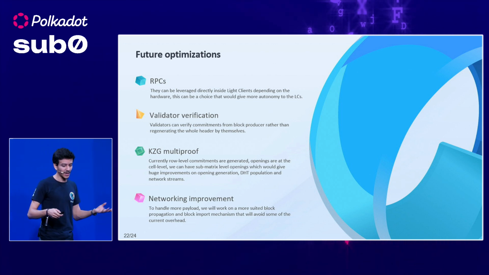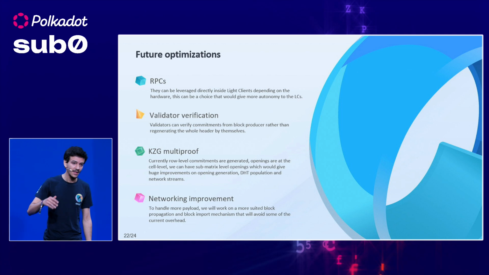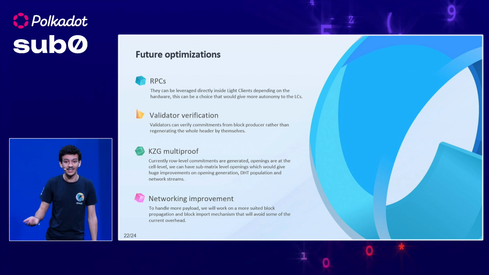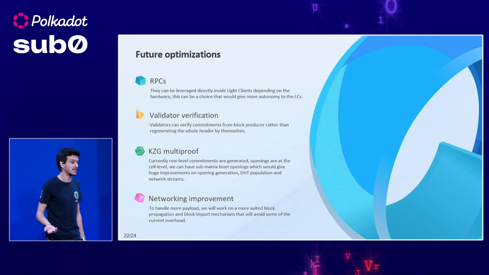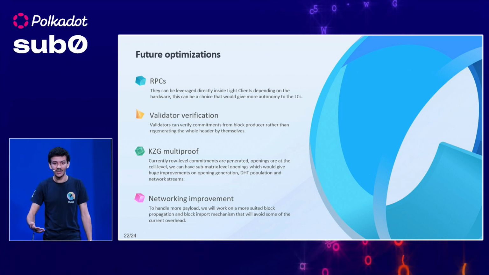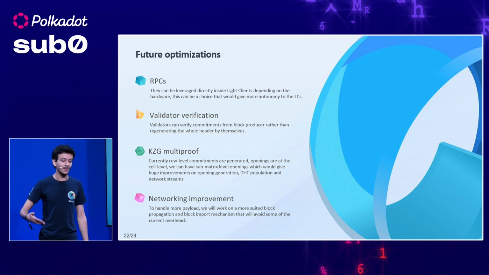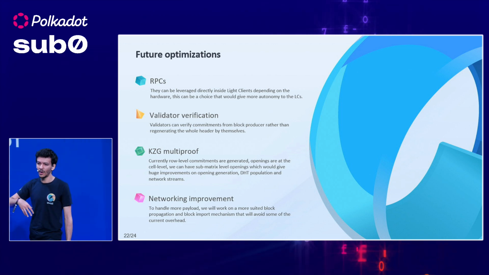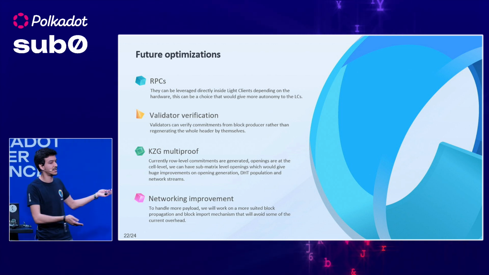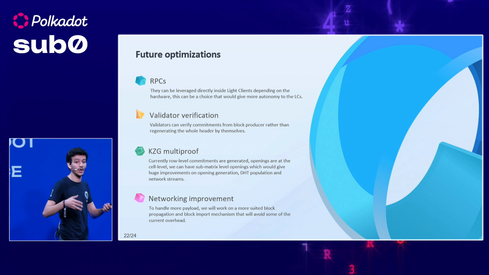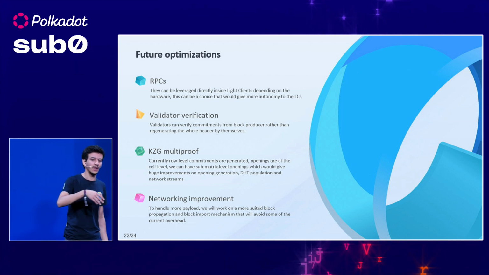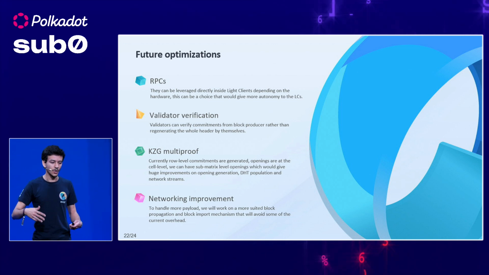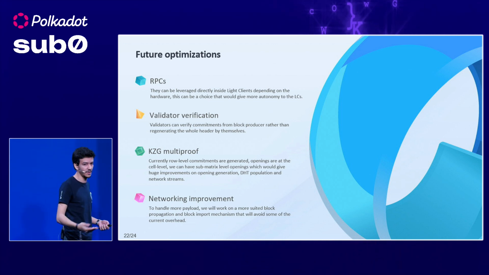Right now we also have another pain point. You have seen that validators, when importing blocks, have to reproduce the whole extended header. And when we are doing KZG commitments for each row, the block can get bigger and bigger, so it means more work for the validator. Actually, it's even a little more complex, because you have seen that a matrix is generated. This matrix has columns and rows. The rows are the commitments, so the more rows we have, the more computation-heavy it will be for the validators.